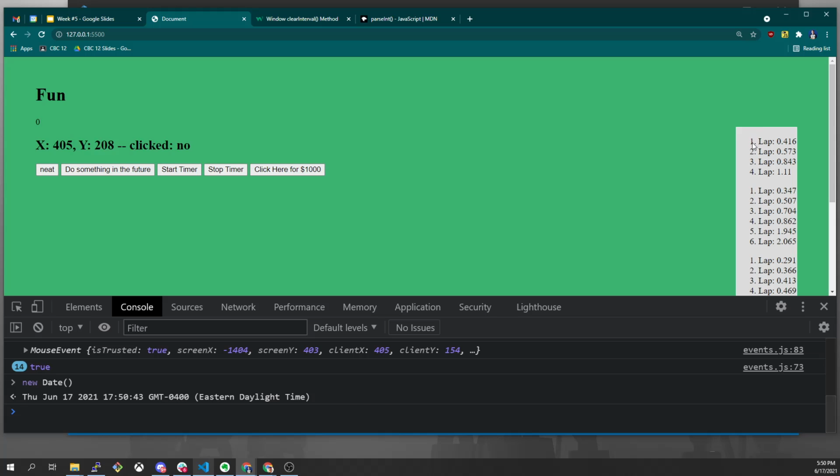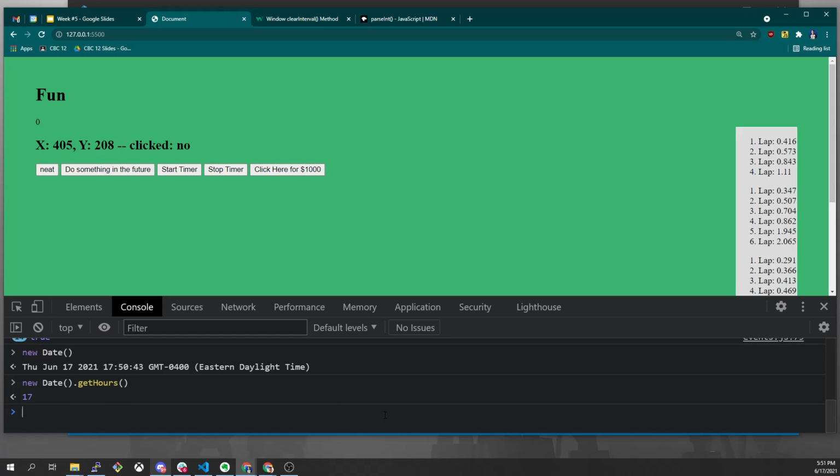Okay. So if you were wanting to build a clock or something, as an example, which is going to be one of the things in your homework, you're going to want to use the date object to set a lot of the default values up. And then the date object has a lot of things like calculating the time between two dates. And so what you might have your interval do as a function is that, like, every second or so, just calculate a new date and see what the distance is. Because the date object knows a lot of things, like new Date, getHours. So it's already got a lot of that information that you're going to need to make this a real clock in its object.